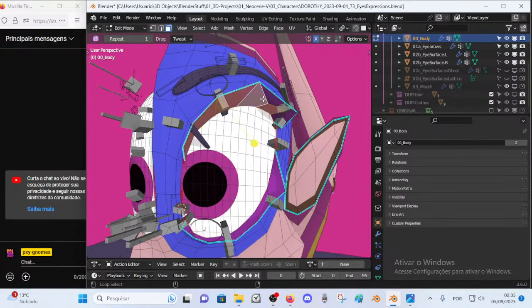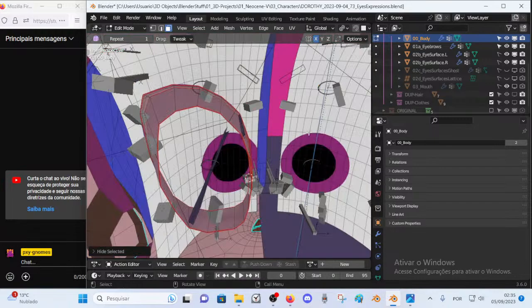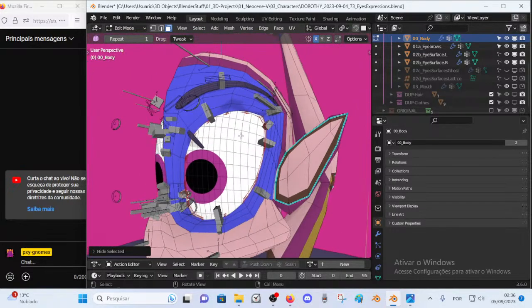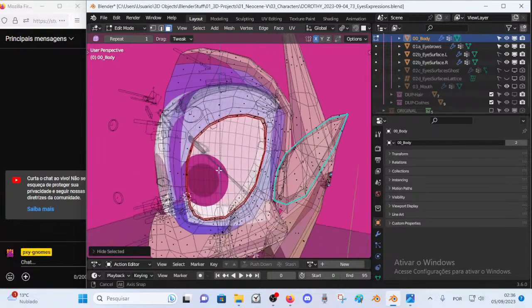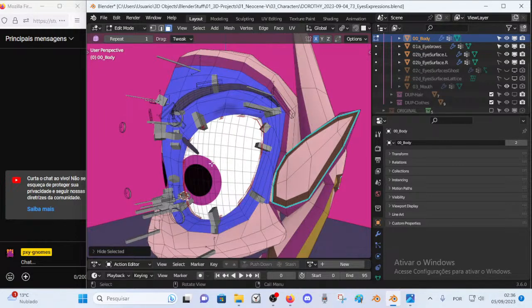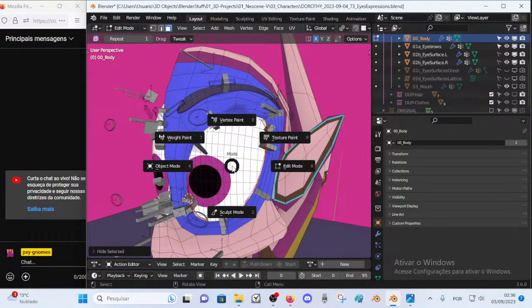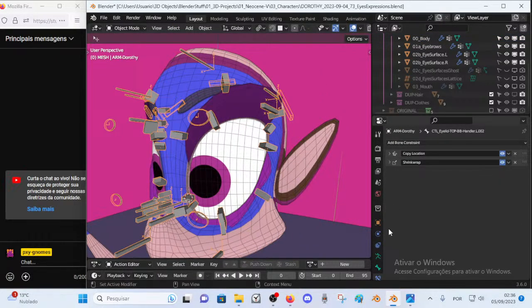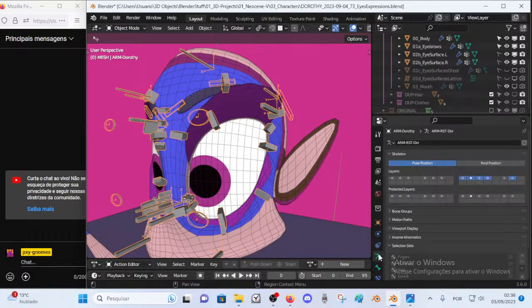Let's hide this thing here, top and bottom eyelashes. Also, let's hide something there which is not required and would be in the way.